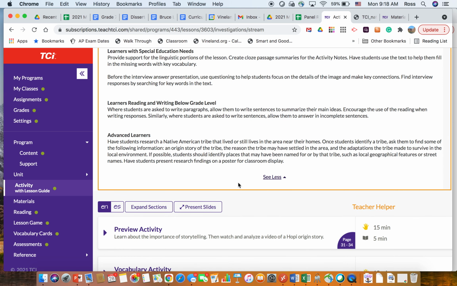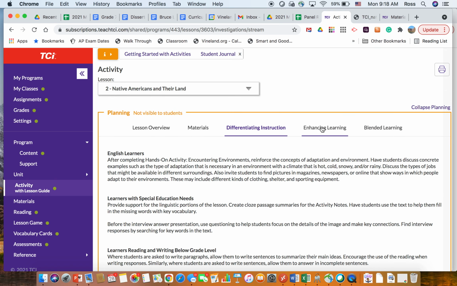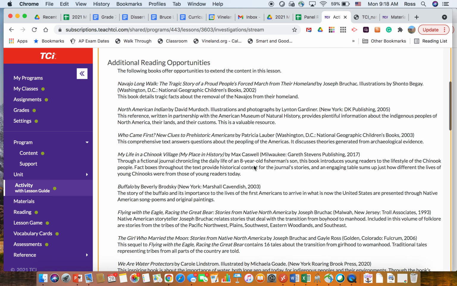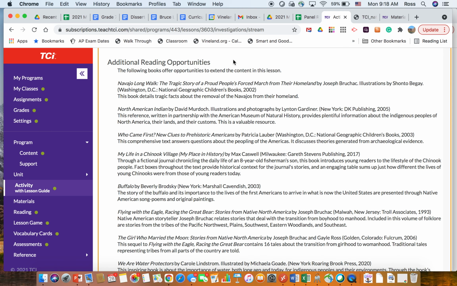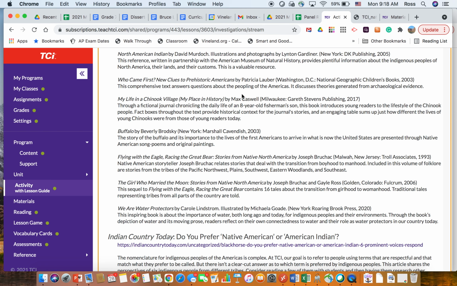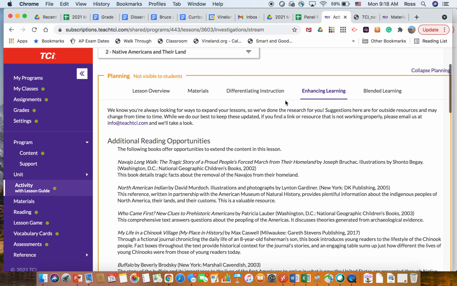And students who might be in the LEAP program, it gives you a way to scaffold the project up for them to allow them to have enrichment. If you want to enhance learning and provide additional stuff, it gives you additional reading opportunities that you can use. For this one, I would just want to put a plug in for a book that I purchased for the district some years ago called Dick and Among the Lenape, which should be at each elementary school today.